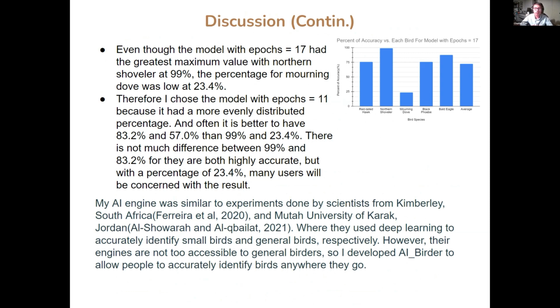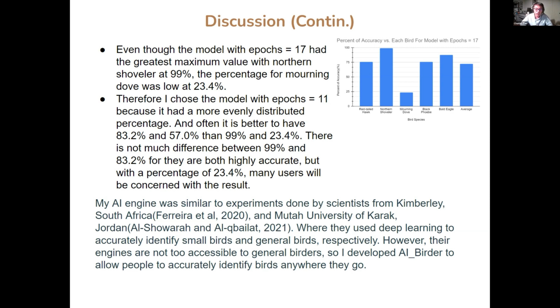I chose the model with epoch 11 because to a user, 99% versus 83% is not that much of a difference. They're pretty positive that the bird is identified correctly. But 23.4% might throw people off because that is way below the 50% line, and that might make users uncomfortable. So the one with 57.0% is way better for the users.